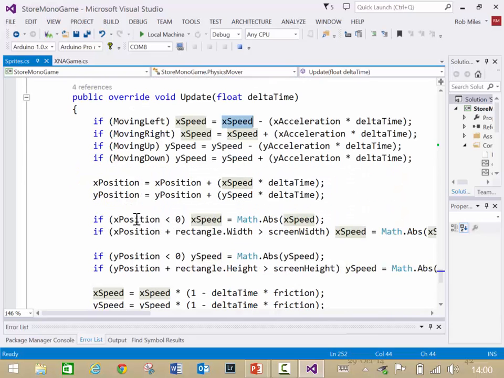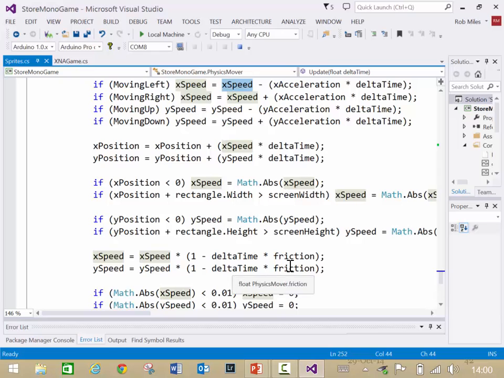And I also do some thresholding, and I have a thing called friction. What friction does is it slows you down. Because otherwise you just keep on going faster and faster and faster until you crash. And friction is the value between 0 and 1 that gives you how sticky the thing is. If it's 1, that means you're basically on ice. If it's 0.9, you will slow down.